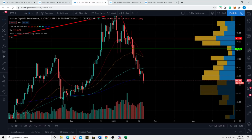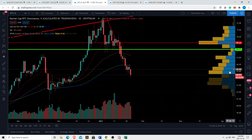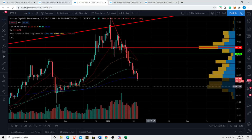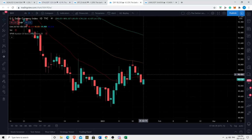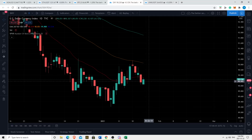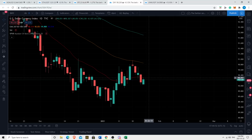That is a big deal. That's the 200 EMA on a large time frame. So I think we're likely to see continued downtrending, which would be a factor that helps out the altcoins as well, guys. The dollar index has fallen below support. Previous support is now acting as resistance. We have to see how this daily candle closes on the DXY, the dollar index. Whenever it falls, other currencies benefit. Whenever it rises, other currencies suffer. So these are some of the things we need to keep our eye out for.